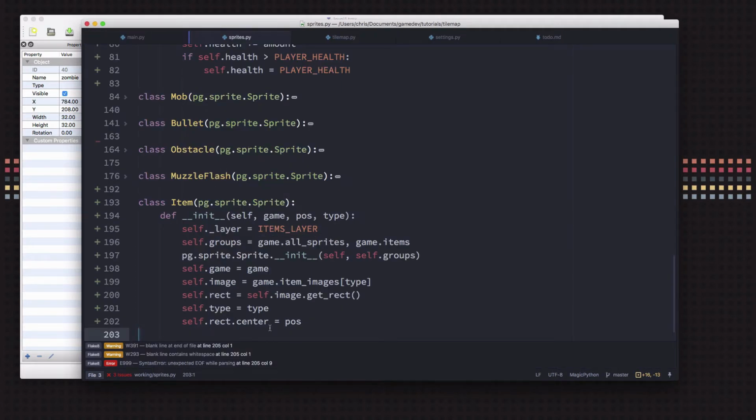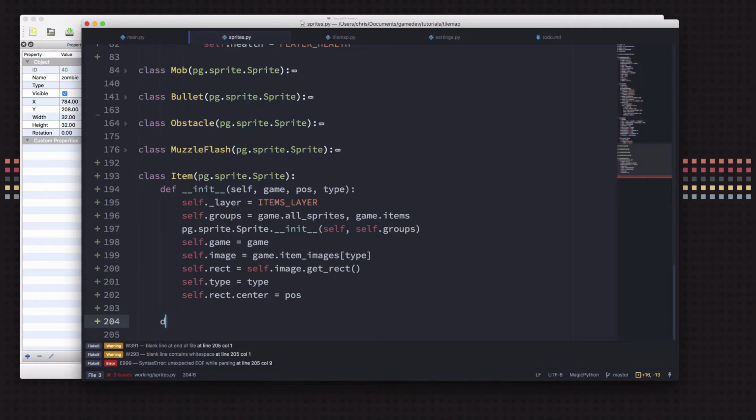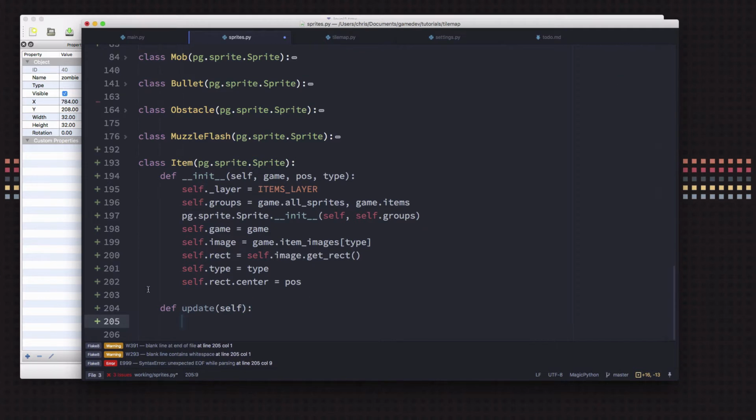So we could go over to our sprite here and we could add a def update. It's going to describe how this item is going to move, and we want it to move upwards and downwards in a little bobbing motion. Now we want that to look very smooth and like a natural looking bouncing motion. And the easiest way to do that is using something called an easing function.